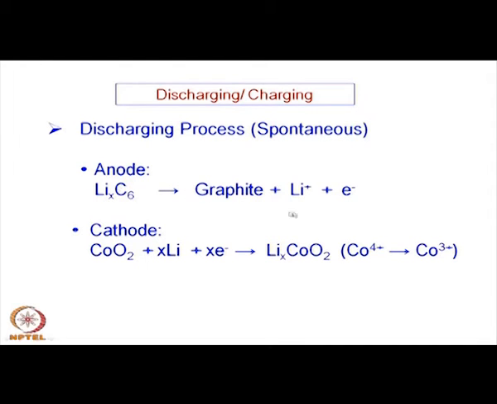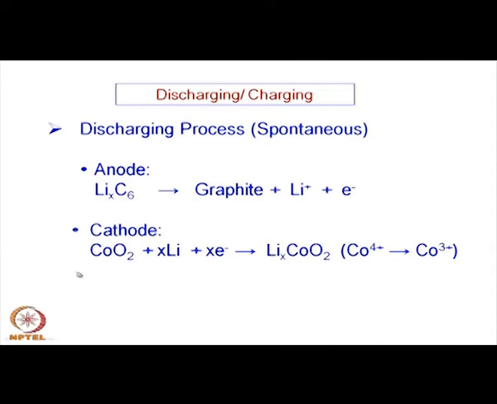So, the two reactions which take place at two different places, at the anode and the cathode, are quite understandable. You have different concentrations of lithium within the graphite block, and lithium ionizes, becomes lithium plus, and then one electron gets injected into the current collector and then to the external circuit. So, these are separated out, lithium goes through the electrolyte and goes to the cathode.